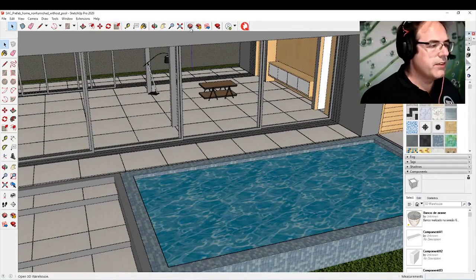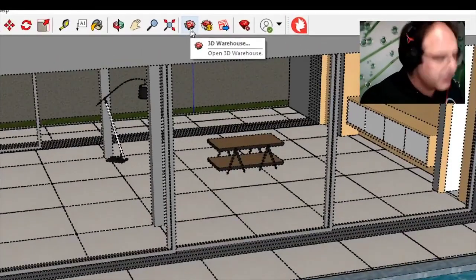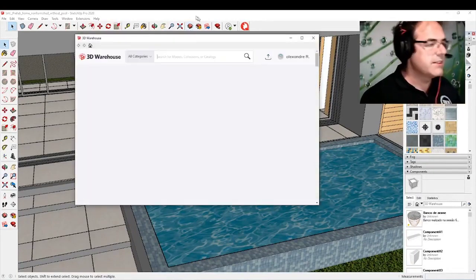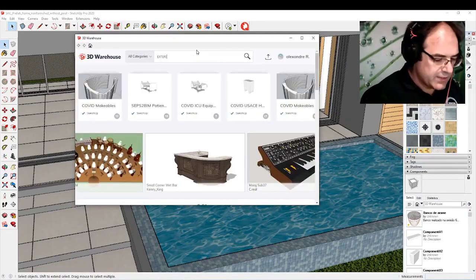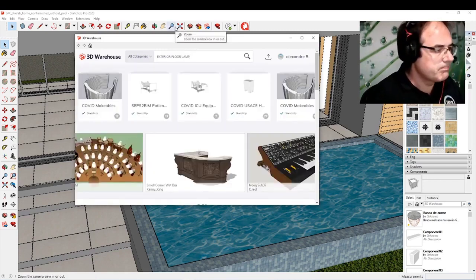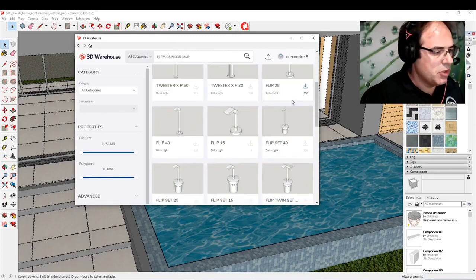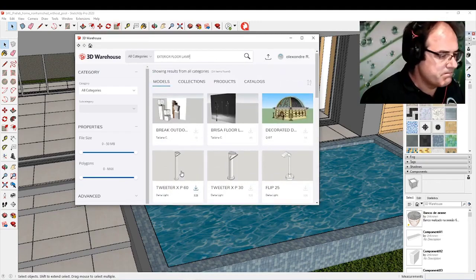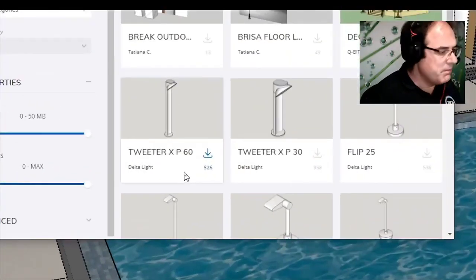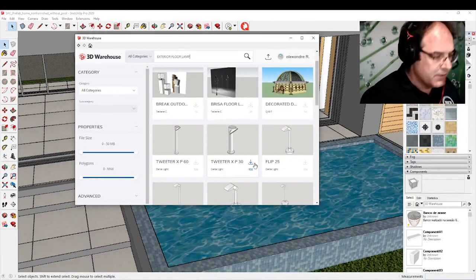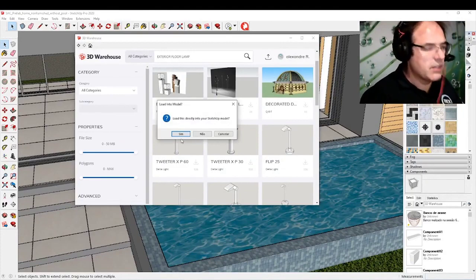So next step is to add a few lamps here in the outside. So I go here for the 3D Warehouse, where we can have lots of 3D models for free. We can download and we can insert in our SketchUp files. So I will search here for an exterior floor lamp, let's say, and it will give me a lot of things to choose. I think I'm going to choose this one. No, maybe this one, because it is shorter than the other one. So I'm going to insert it directly. I just download it.